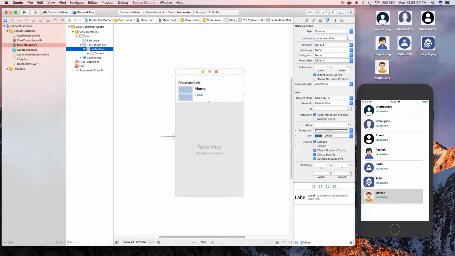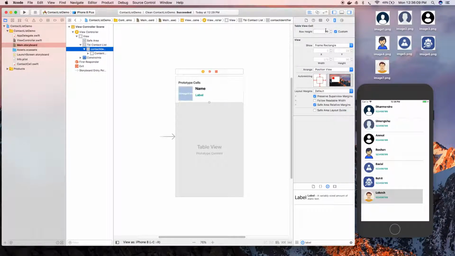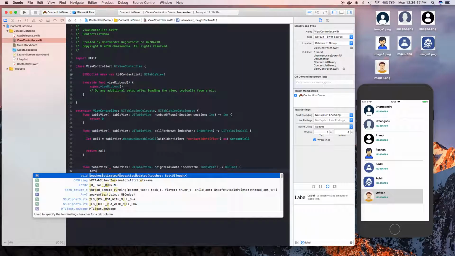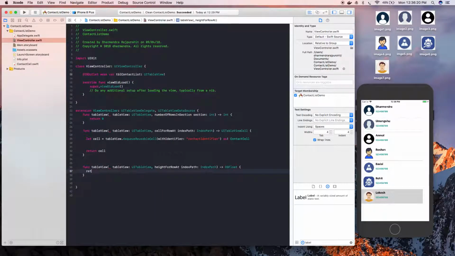Okay, 96 is the height. Now we're going to return this height. Return 96 here. So the table row height is set.